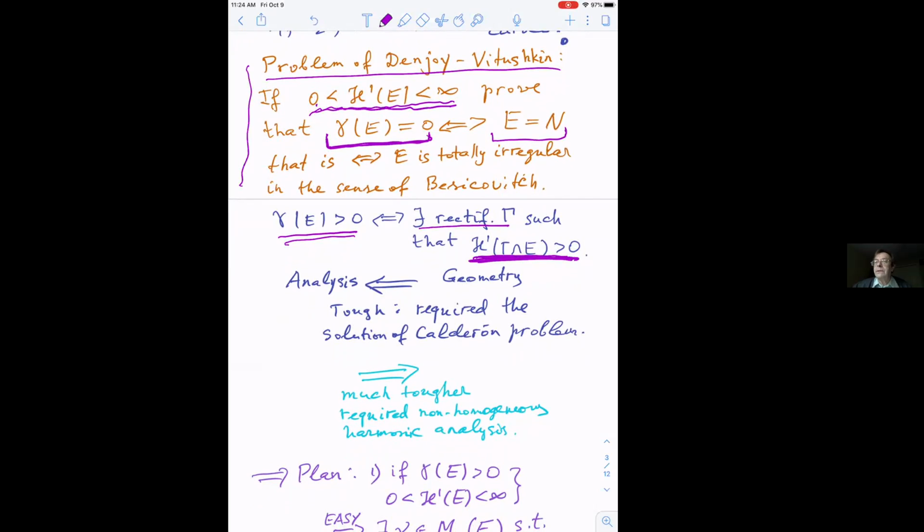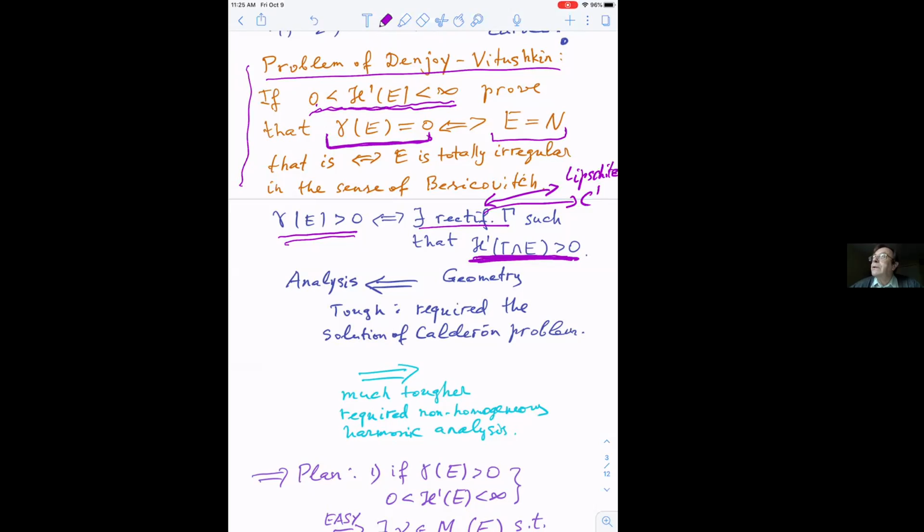Or let me translate it in more picturesque terms: if there is a rectifiable curve such that it really intersects this set on some positive length. Rectifiable can even be replaced by an easier thing, Lipschitz. It's not trivial that it's equivalent, but it's equivalent. Or even C1. So the question is, we are given a set of positive and finite length, whether it's removable if and only if you can draw a smooth curve which will intersect the set on positive length.